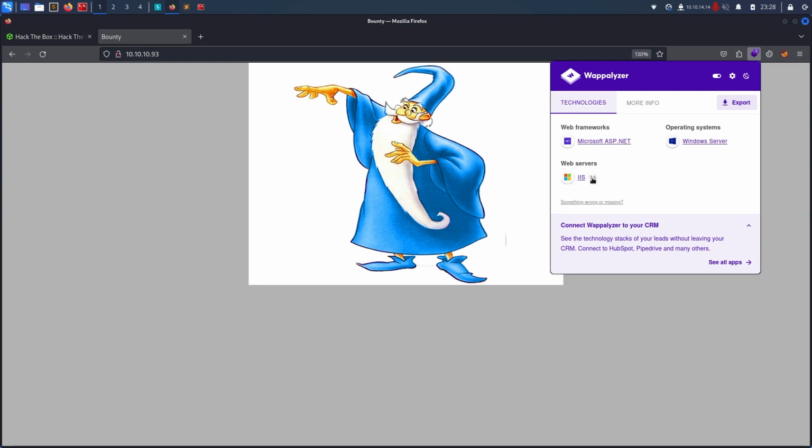The shells which I will be going to take will be ASP or ASPX. Since the web server is quite old, I would go for ASP, but I am thinking in my mind that okay, I will be going for ASP, not ASPX. So that's how I do my work actually.